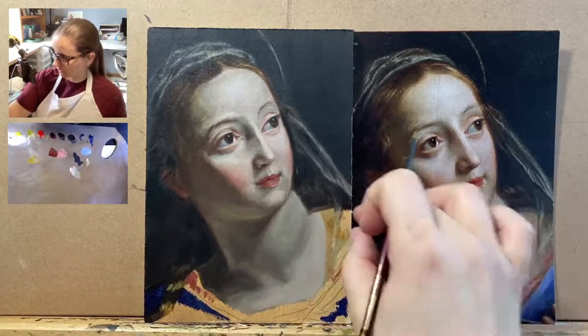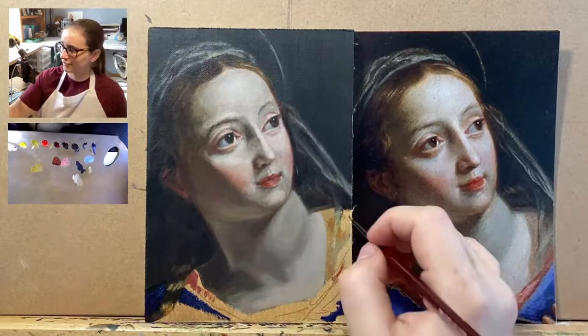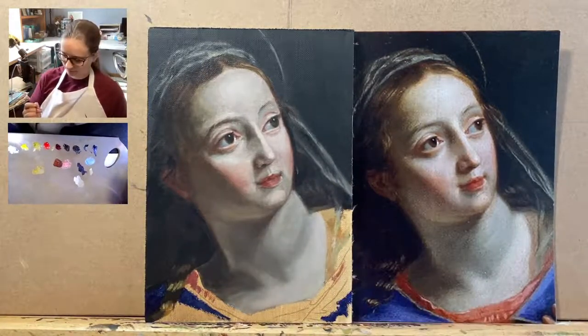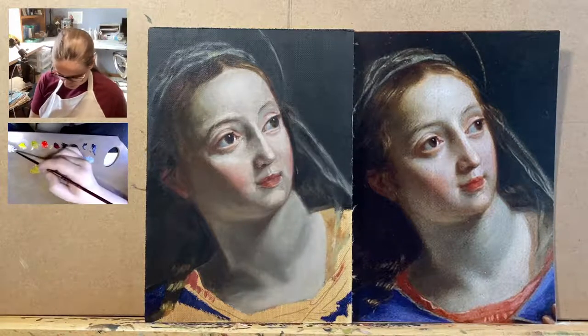Okay, a little bit of linen is just going to be there. Okay, it's fine. I need a white.